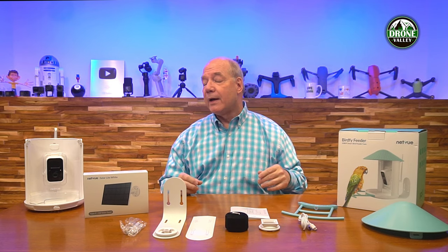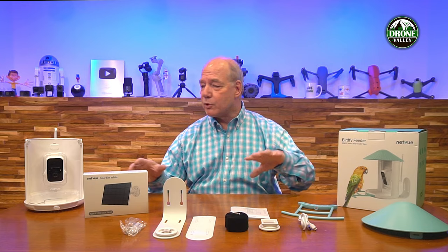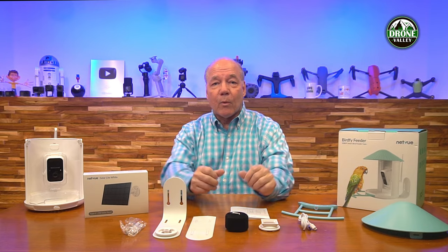Now, to be fair, I haven't tested it yet, but I'm gonna put it out in the backyard. I'm not expecting it's going to be 100% on that identification. I'm sure that the database is complicated. They're constantly improving it. You know, every day they're working on new bird types and better analysis of the birds.